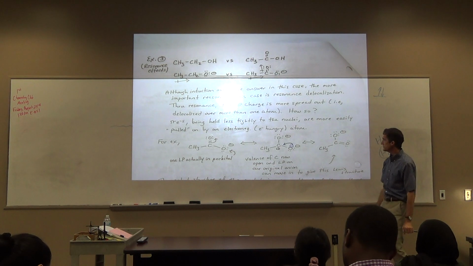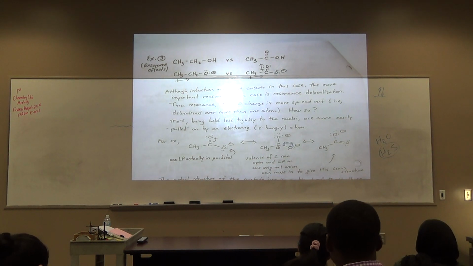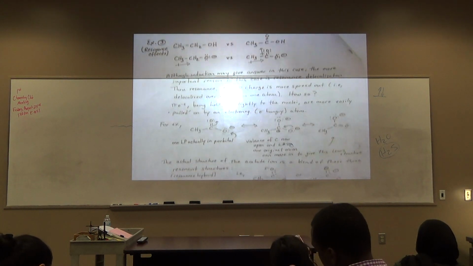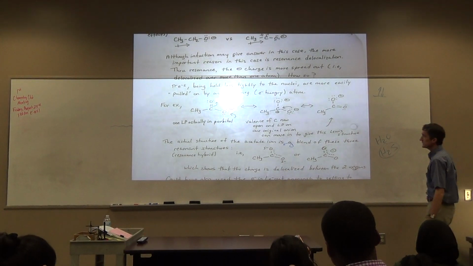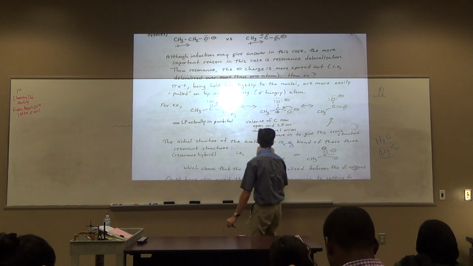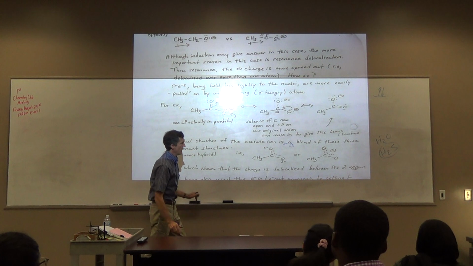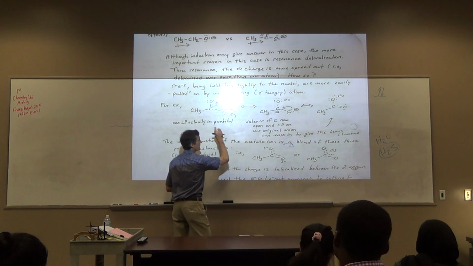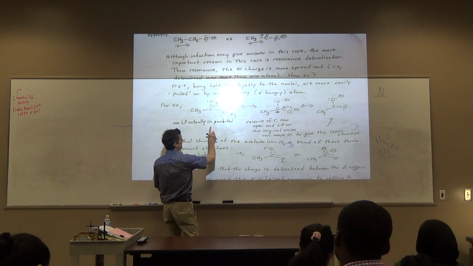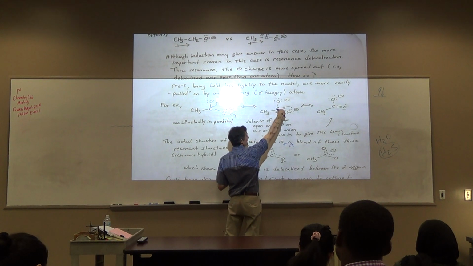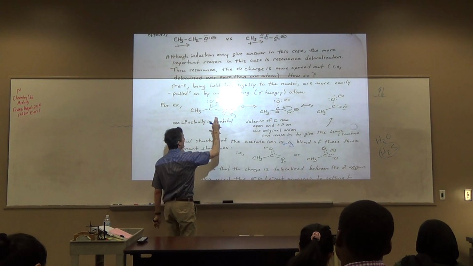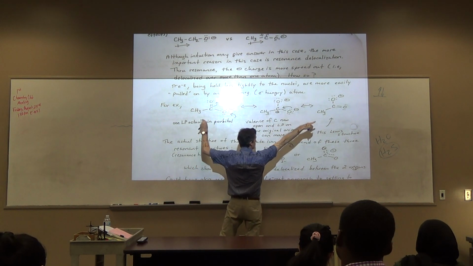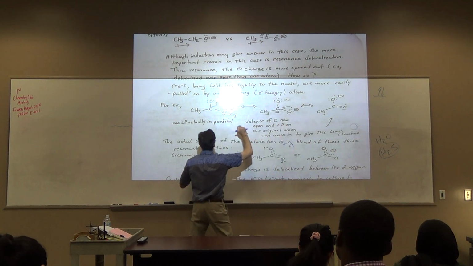And when you're doing resonance, the true structure is actually a blend of these that we can draw like that. The true structure is actually something like this. This is a bond and a half. We blend together our structures. This one is not as good because there's 3 charges. One charge is better. So let's just consider these 2.